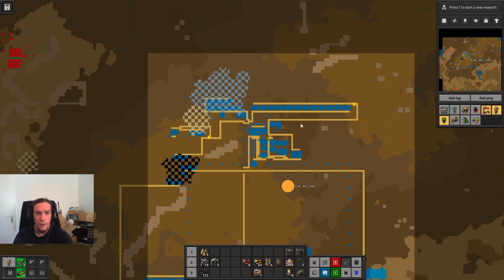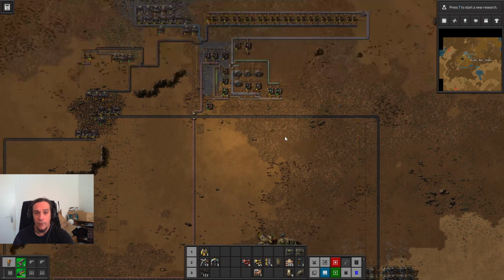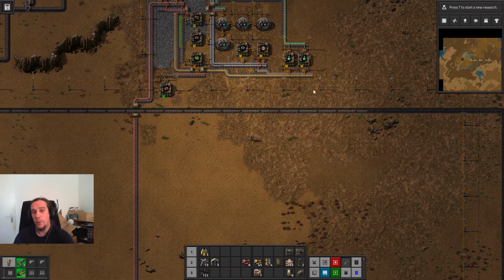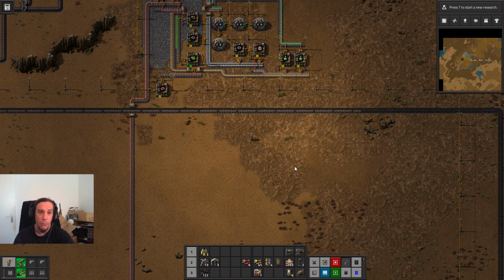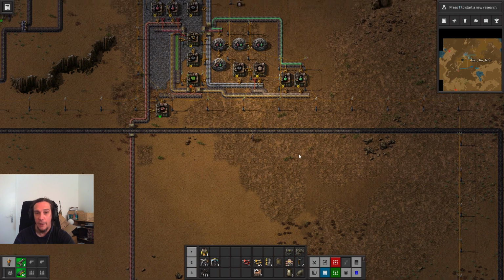It's really important that you keep planning out your things, and one rule of thumb in this game is always plan big. Always plan a lot more space into the thing than you would assume that it needs. And most of the time you will be happy about that.